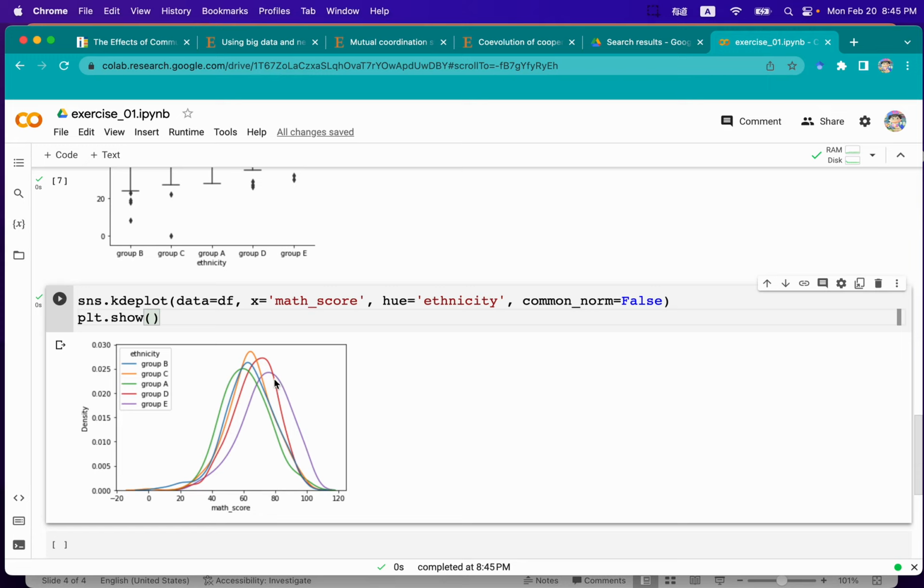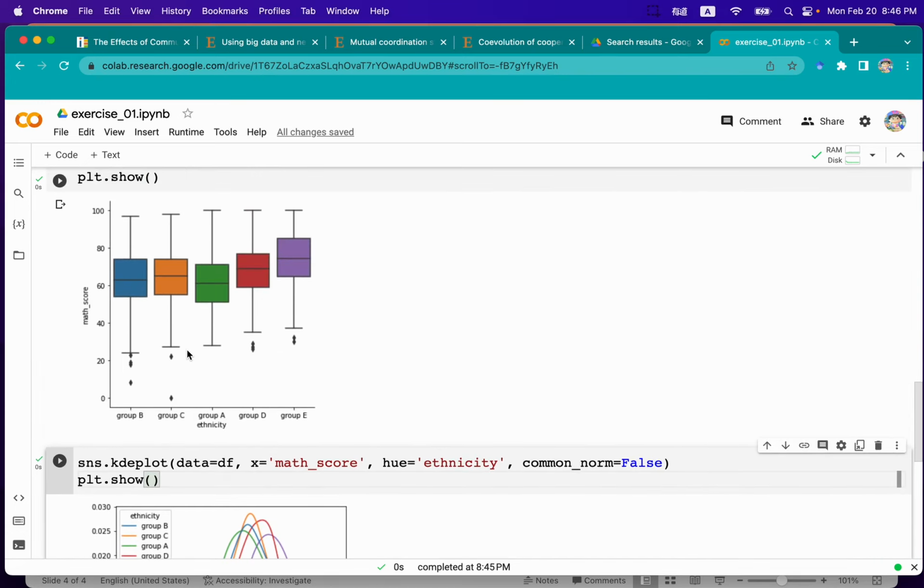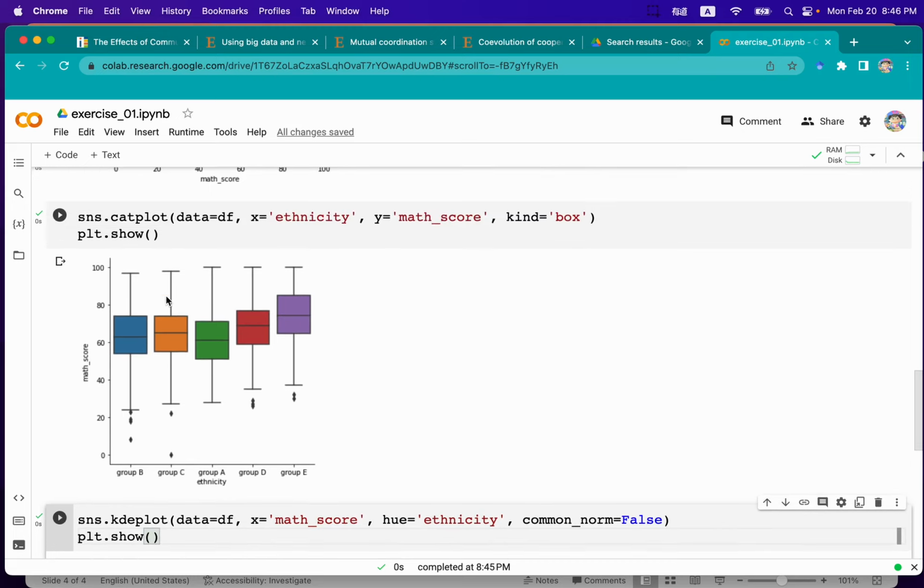However, for group A, which is the green line, the position is relatively to the left. That means for students in group A, their math score is relatively lower. So this result corresponds to the result we created by the box plot.